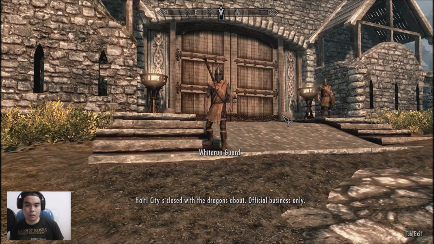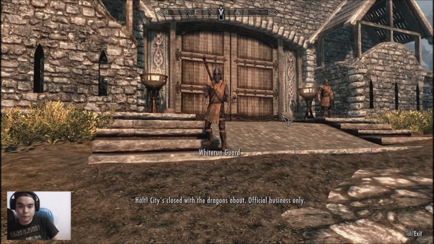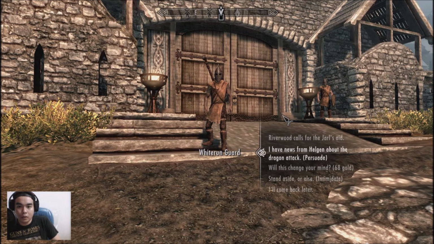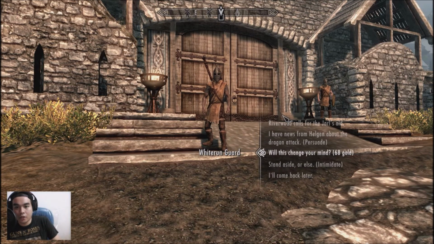Halt! Aye. City's closed with the dragons about. Official business only. Riverwood calls for the Jarl's aid. I have news from Helgen about the dragon attack. Will this change your mind?